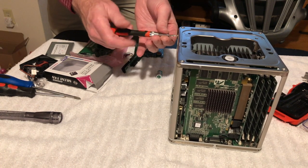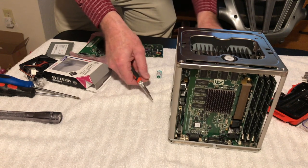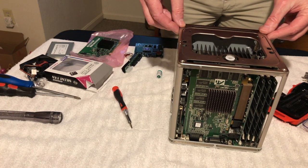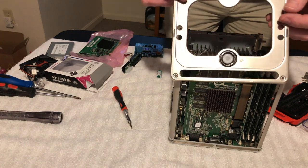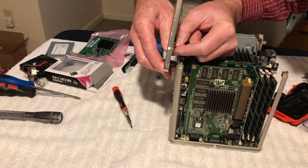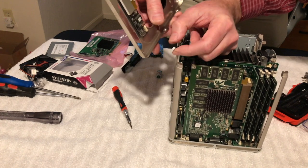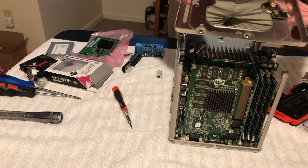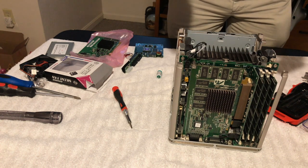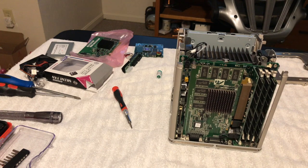Okay, so let's get this out of here. So, my little chart here. So anyway, there is a cable on here we got to be real careful with, and it goes to the switch there. There we go. Got that unplugged. And I'm just looking at this thing here. And all surface mounted components, so that's good. Alright, so we will lay that over here for the time being. And let's see what you guys can see.